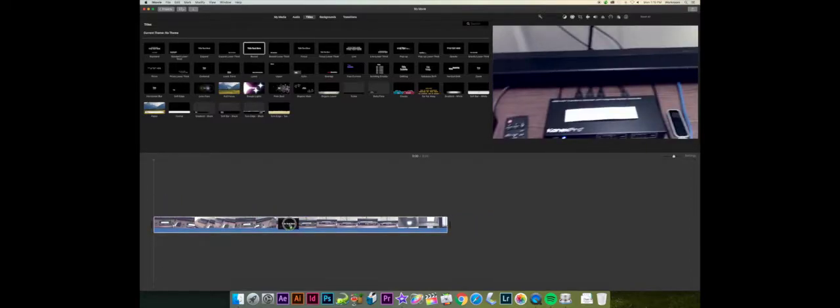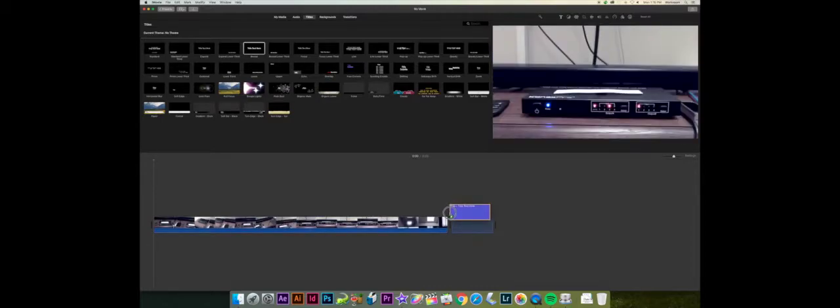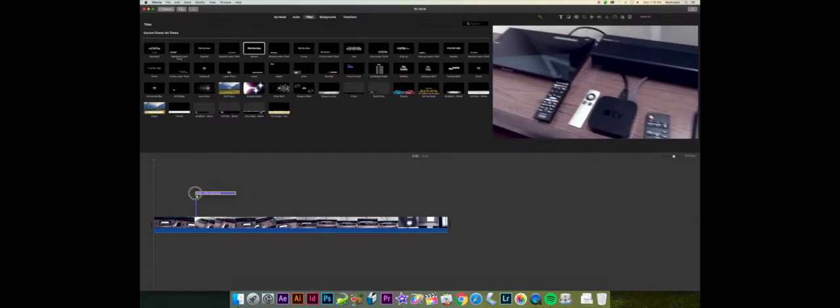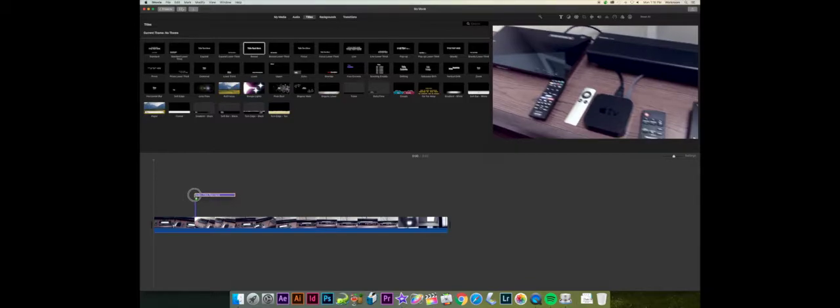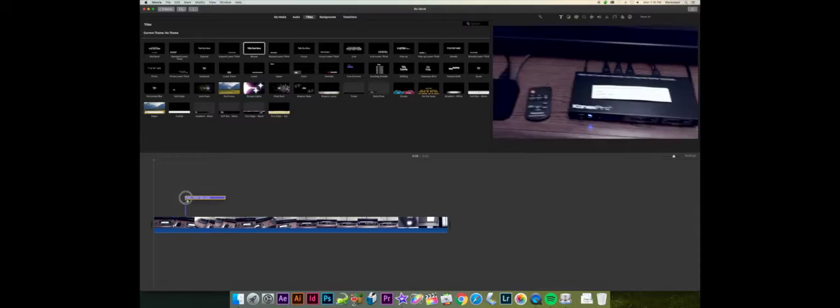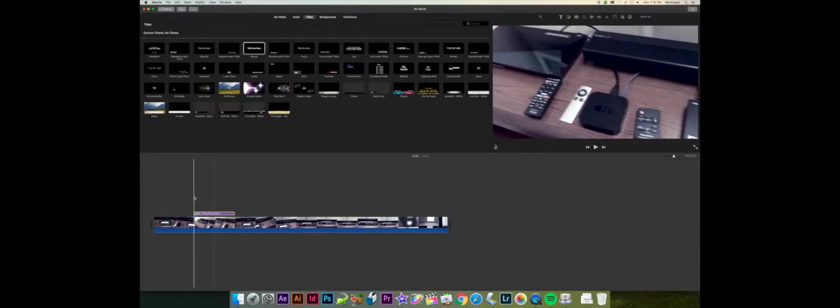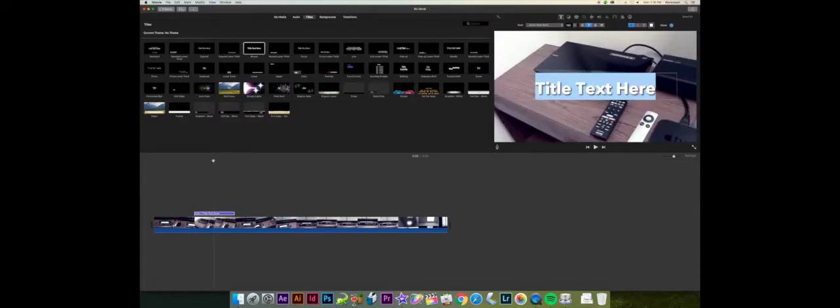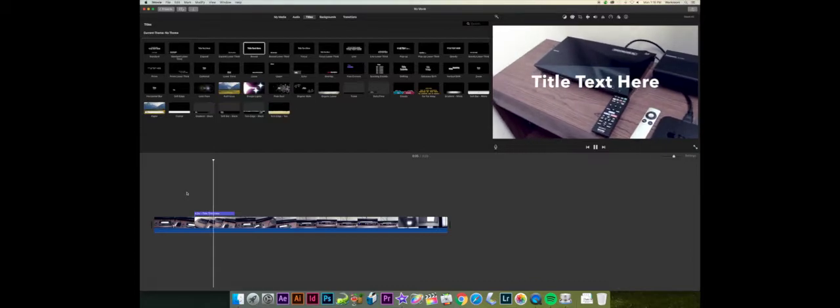If you put it in the middle, it will actually put it over all of your footage, and if you put it at the end, it will do the last 4 seconds. Most of the time you want it for something different than 4 seconds, but because the default is 4 seconds, that's what you have to work with. And let's say I want to put it right here. I'll just drop it. And so moving my playhead, you can see the text appears on top of the footage.